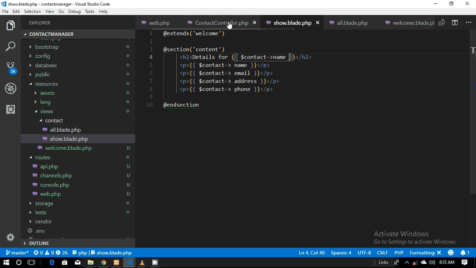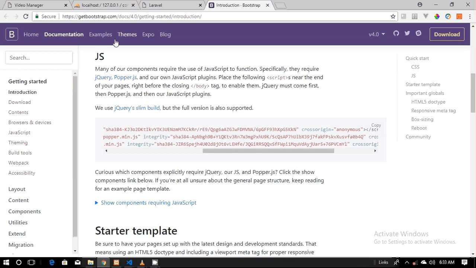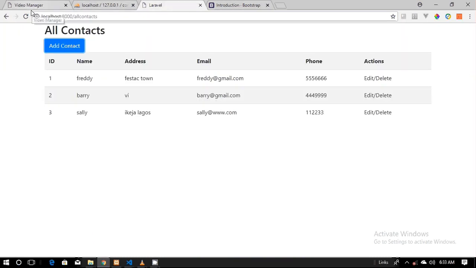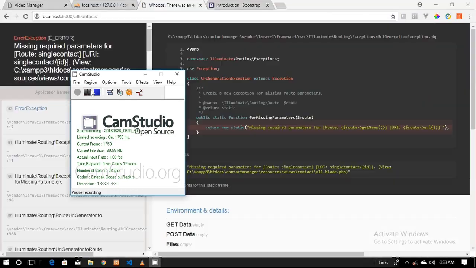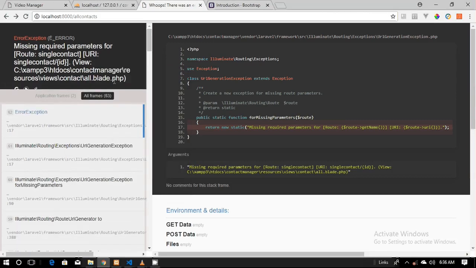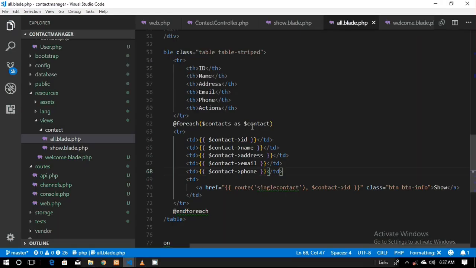So let's test it out. Save all files. Okay, so we have an error, missing required parameters for the route. Okay, let me see that.